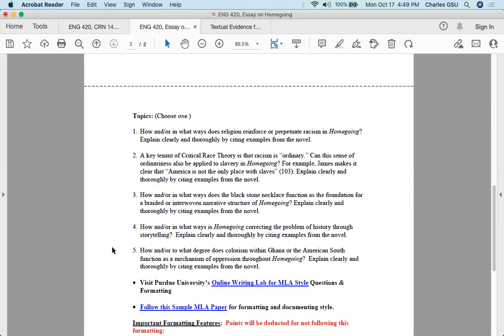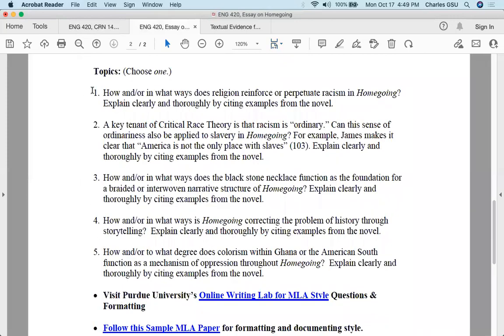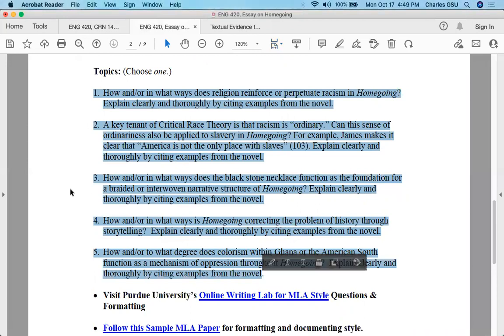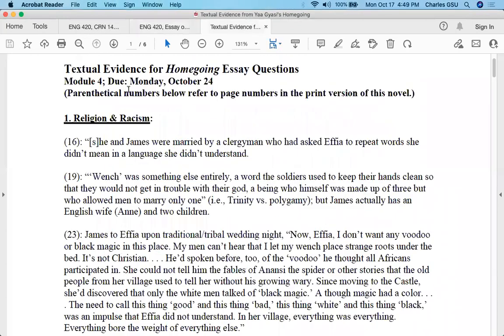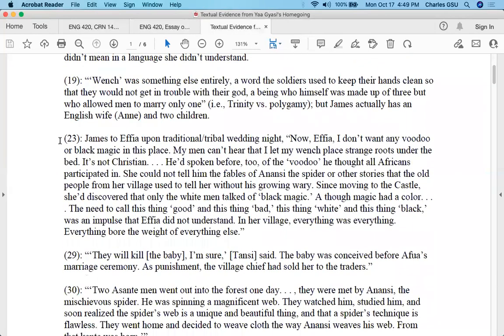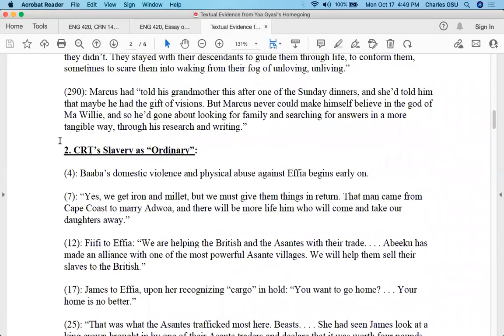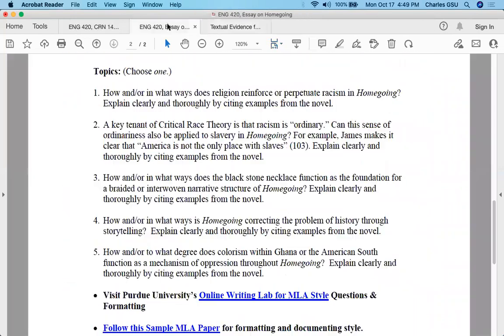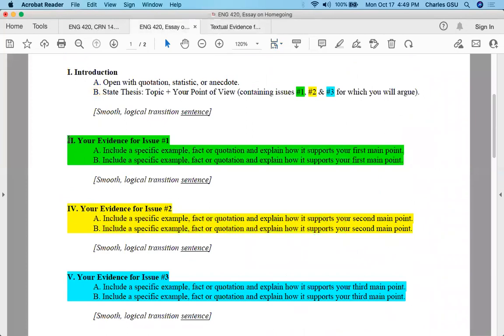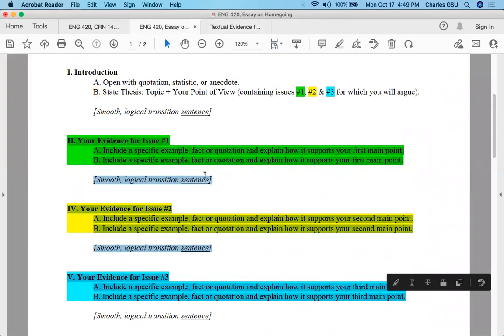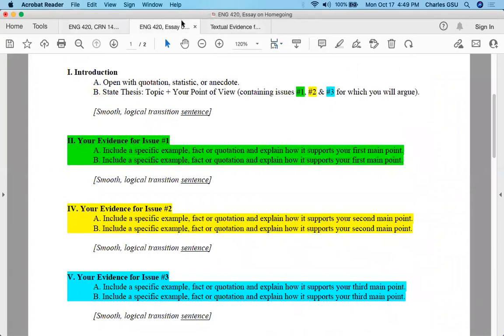And what I'll do is refer to these 5 essay topics by using this list of textual evidence. Now, this isn't something I've done before for the 2 previous novels, but this is also a much longer novel. So I've culled, if you will, or collected a bunch of quotations, passages, evidence, so that you can just go in and use these in your body paragraphs to support whichever essay you are choosing.